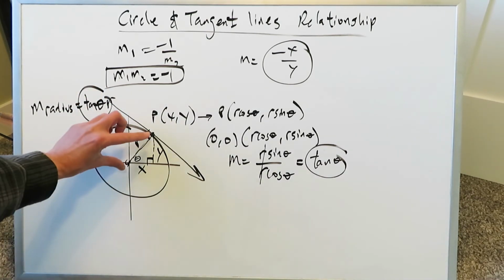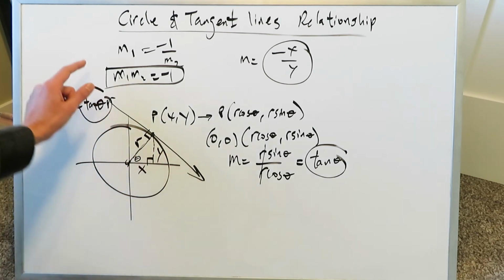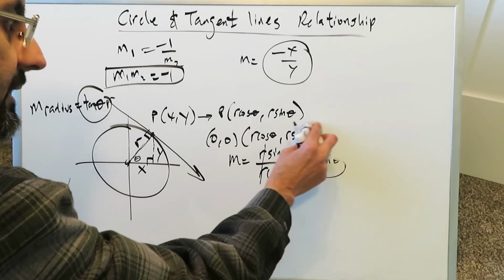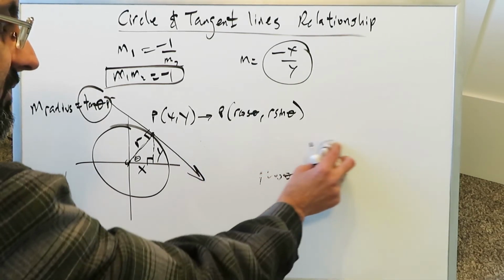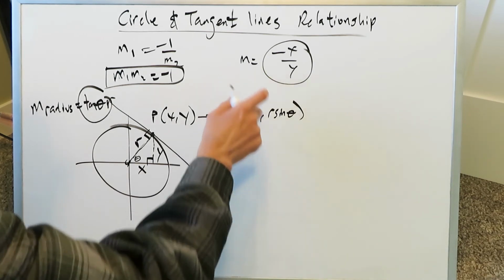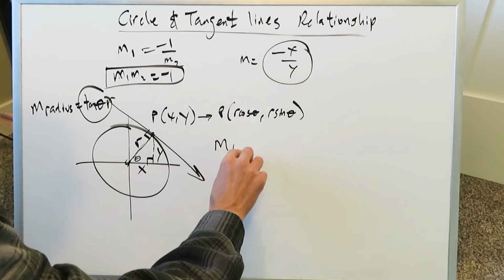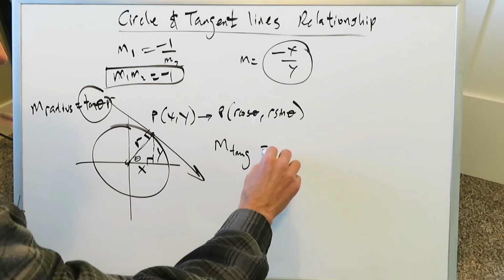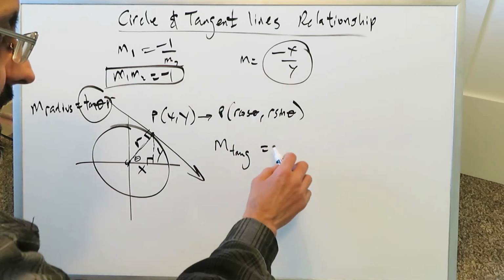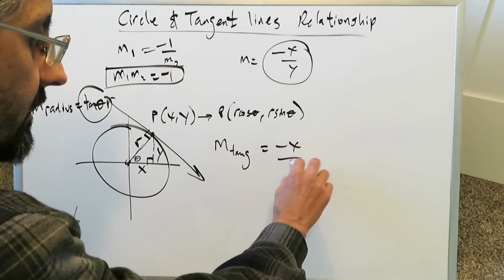So we've determined one slope, we need to determine this other slope, and they must fulfill this relationship. And how can we determine the other slope? That other slope refers to the slope of the tangent line. You utilize this factor. We know that the slope of the tangent line, and I've given you that, you don't need to derive it. You don't need to understand why or how it came from, you just have to utilize it. It is equal to your minus x value divided by your y value.